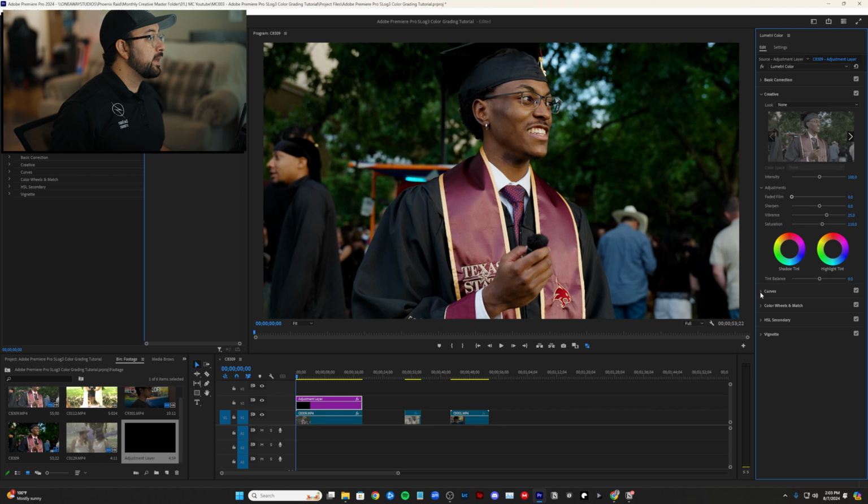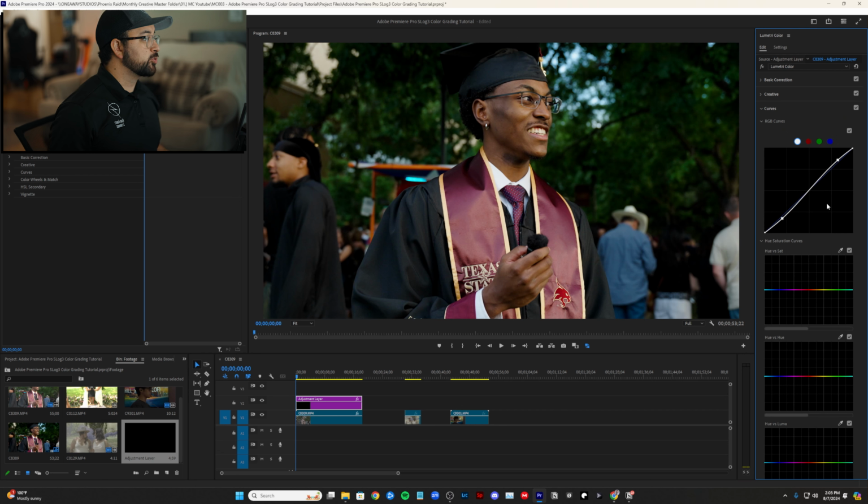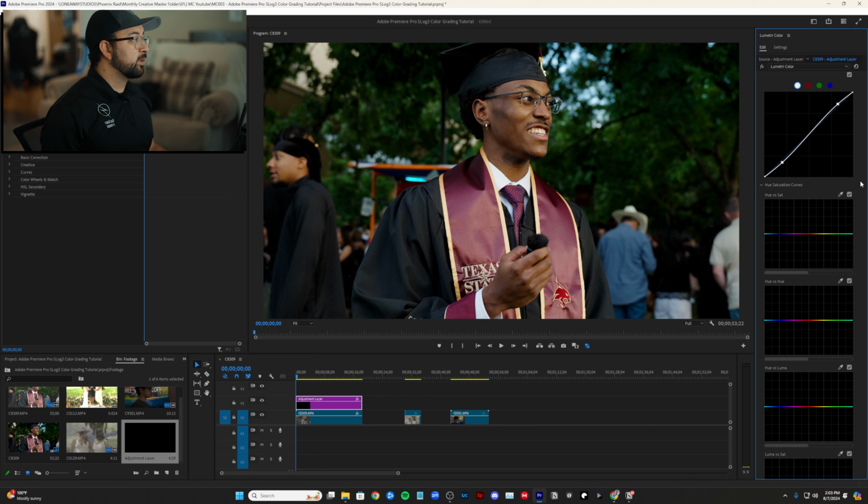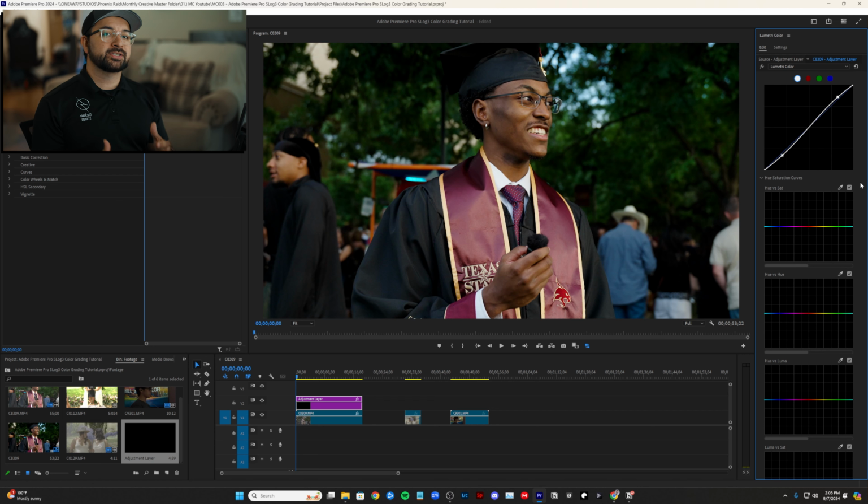And next up, I am gonna go to the curves section. And just a quick breakdown, if you're messing with log footage, you have a lot more flexibility because of the profile that you're working in. So the first option that we have here is called hue versus sat. And basically what this allows you to do is take a specific color and then you can enhance the saturation or de-hance the saturation, right?